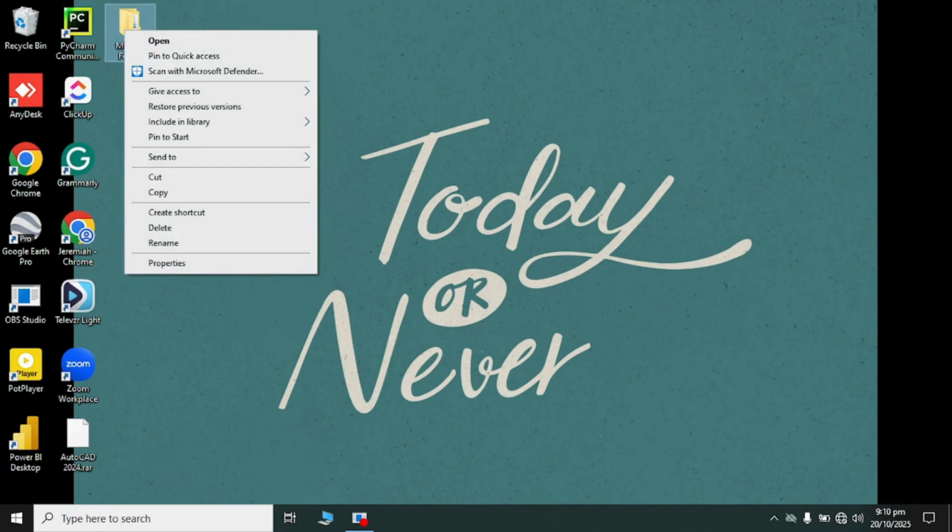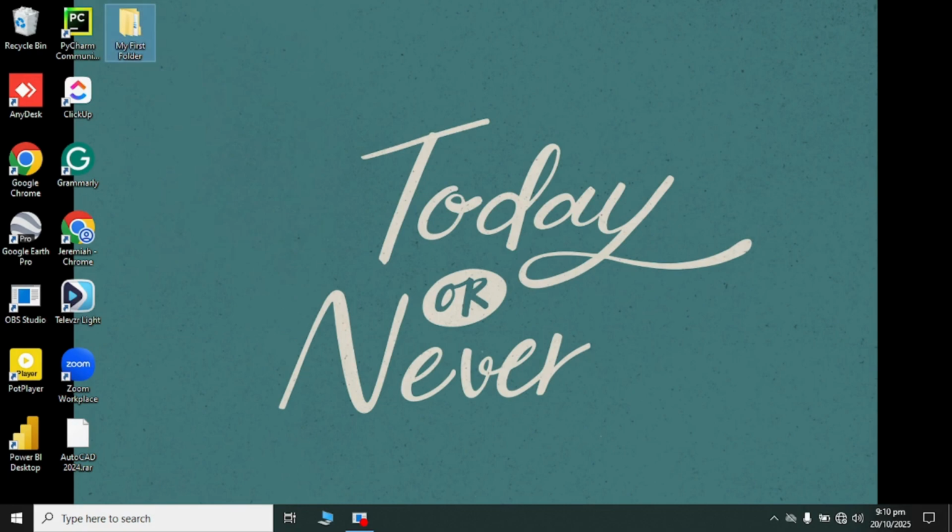If you want to delete a folder, just right click on it, come to the Delete option, then delete it. Or make sure it is selected, press the Delete key on the keyboard and it gets deleted. So that's how to create, name, rename, and organize a folder. Let me add something in addition.